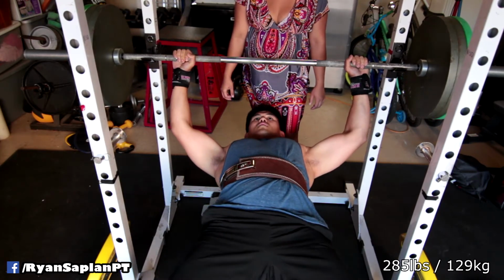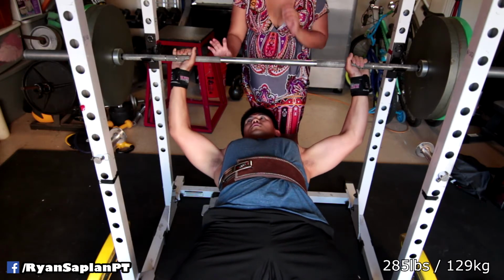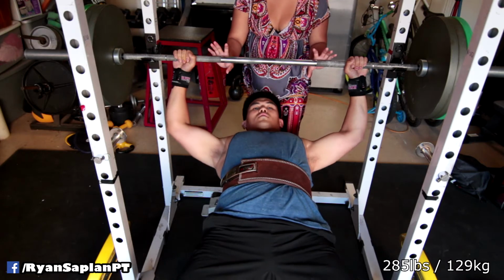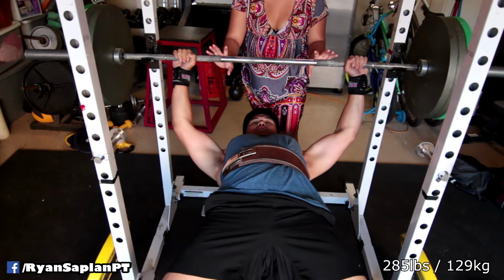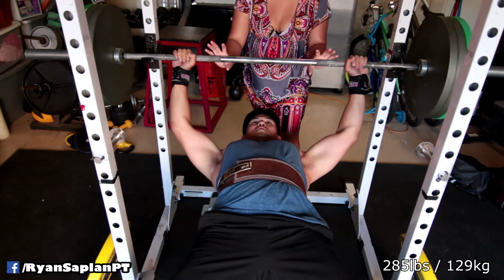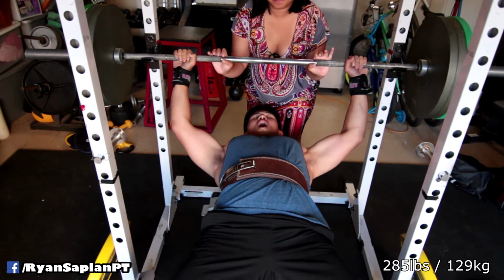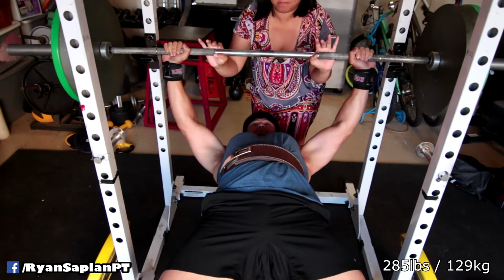Now you can see me here, I'm tucking my feet back, and you can see where my hand is. I position my hand to make sure that it's digging right there deep into the palm, and this is really, really important. Find that right hand position and that right foot position while I dig my upper back into the bench. And having my wife help spot me, because I don't know sometimes if I'm going to make this, and getting the bar to my chest.